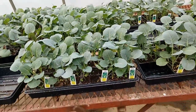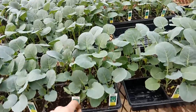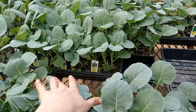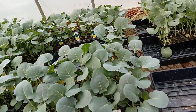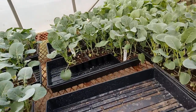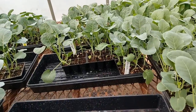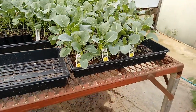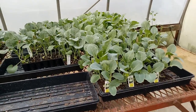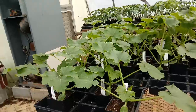We've got 3 different kinds of broccoli. We've got some listed as green Goliath and premium crop. Those will both produce big heads of broccoli. You'll pick more towards the end of the season, and of course with small heads. And then we have the broccolini, or the mini broccoli, like we had last year, which produces lots of small heads that you pick throughout the growing season. Let's not forget the cauliflower. And sorry, cabbage fans, we did not do Brussels sprouts this year. They just did not grow.